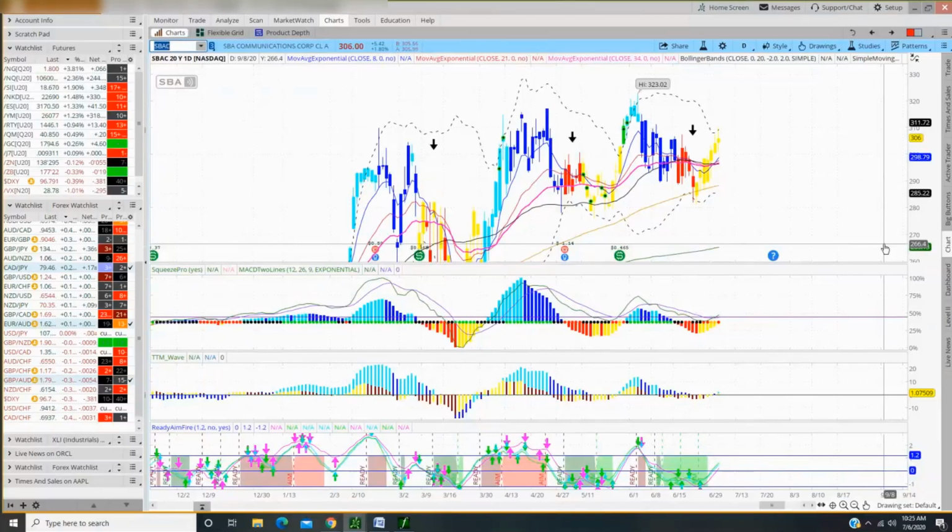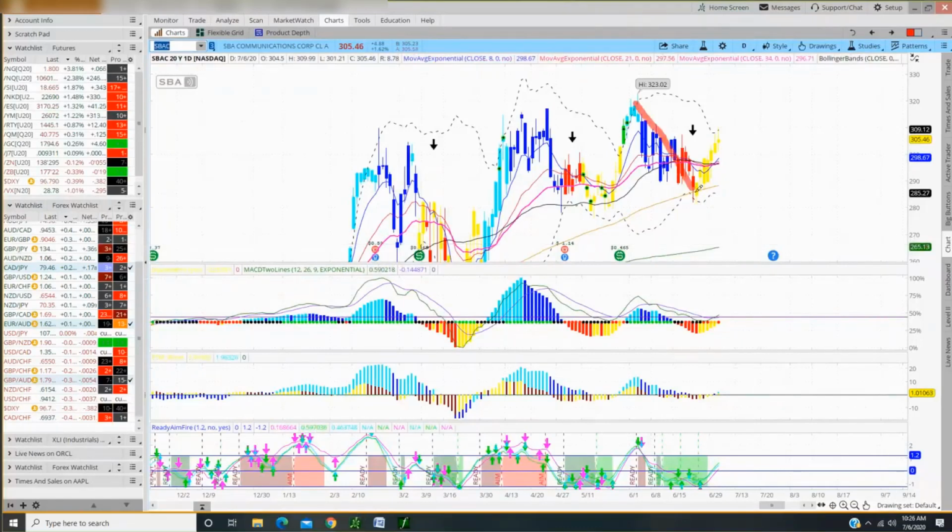Okay. Pull back. Pull back to where? Let's be specific. What's the first thing you notice on this chart? I see a squeeze, right? Okay, good. So, what's my line? In order for it to be a perfect squeeze, it's got to stay above the 34. Beautiful bull flag. If it breaks, then what do I look for? I look for it to come down to one of my SMAs. That's the only reason I have them on the chart. Did it come down to an SMA? Yes. It came down to the orange one, the 100. First thing my eyes see when I look at this right away is that it came down to the 100.